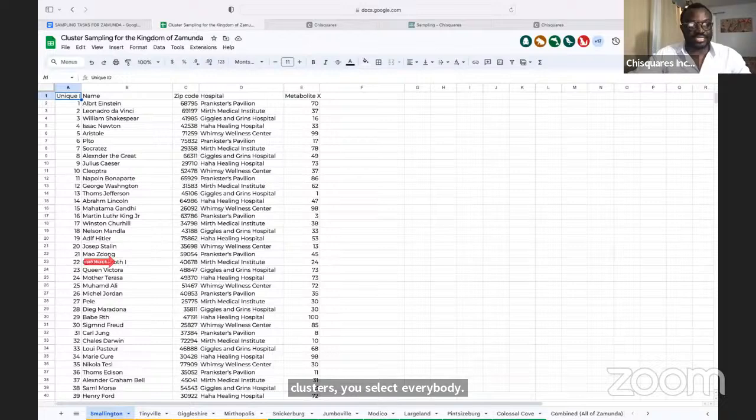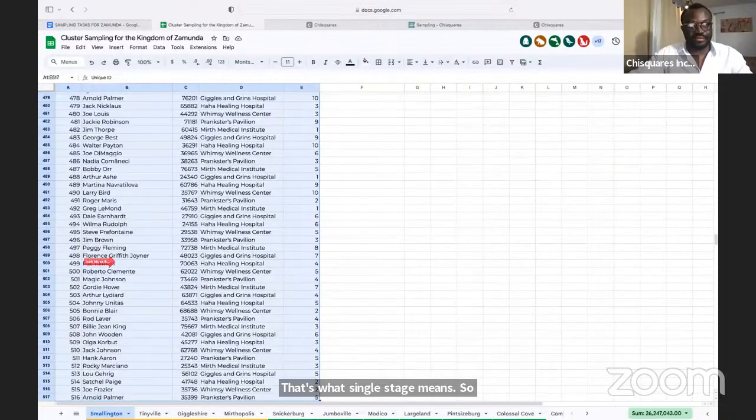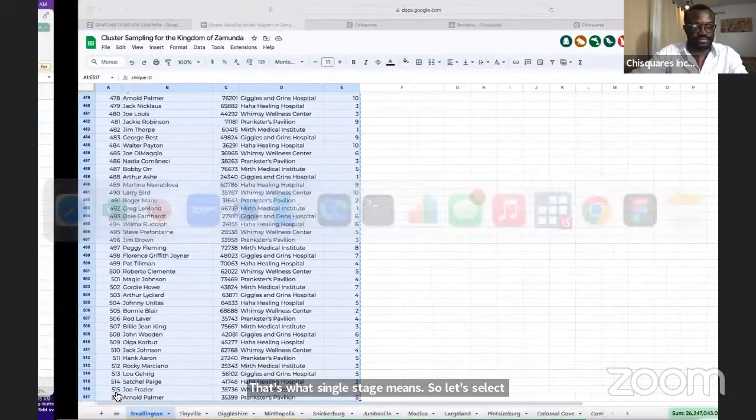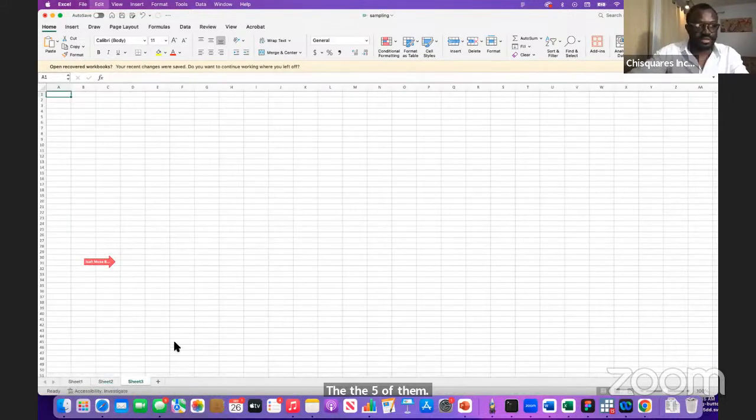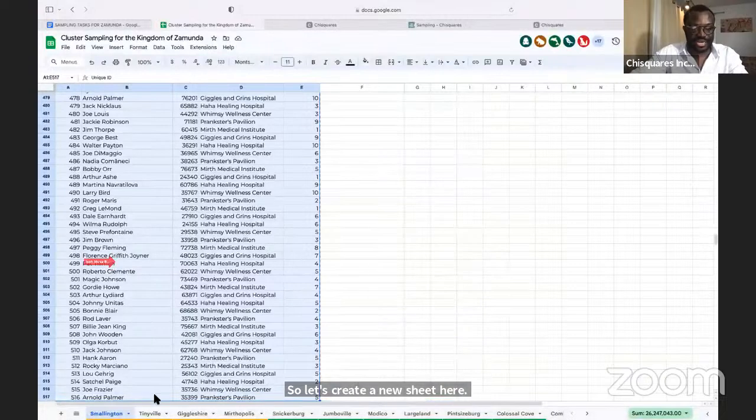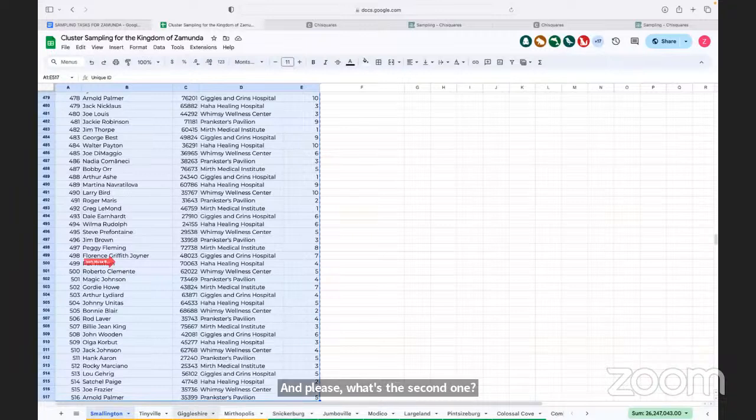So let's select the 5 of them. Let's create a new sheet here. That's Smallington. And please, what's the second one? Second one is Snickerburg.